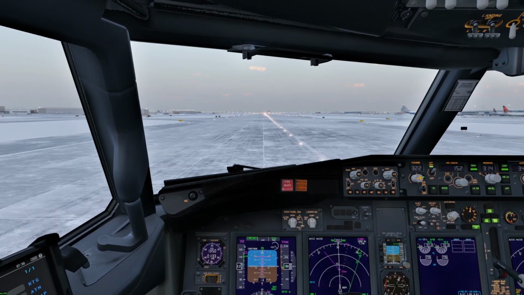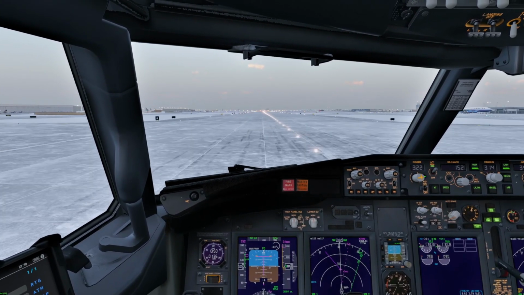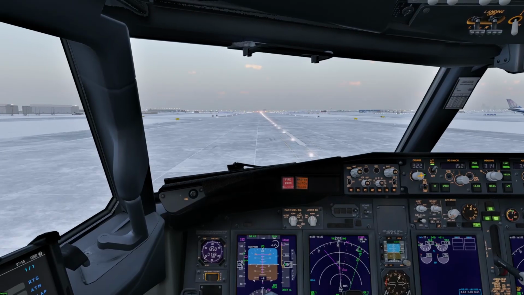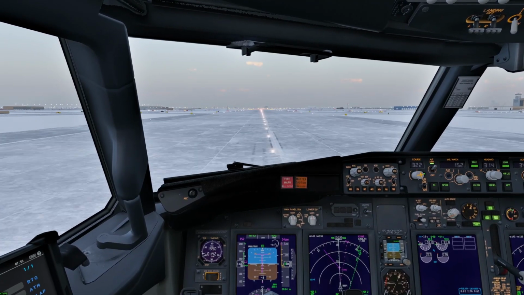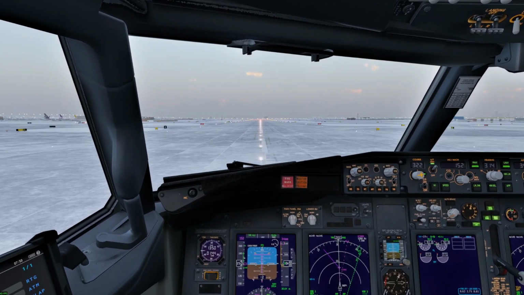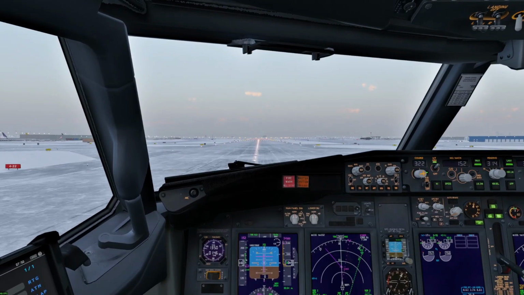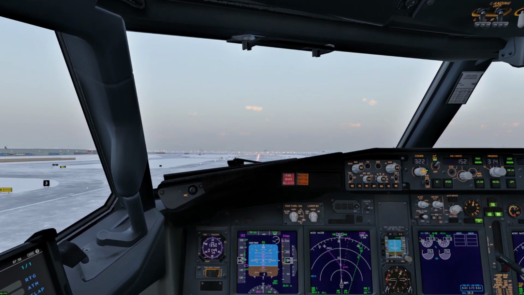I feel the way X-Plane 12 works after a snowstorm is it makes the taxiways and runways unrealistically slippery as you're making your way across the airport. And this will give you that visual, but it won't give you the sliding effect that you otherwise are always going to have in X-Plane 12.